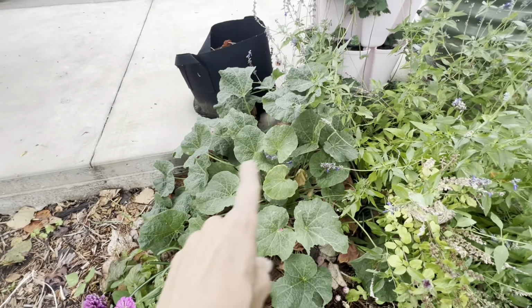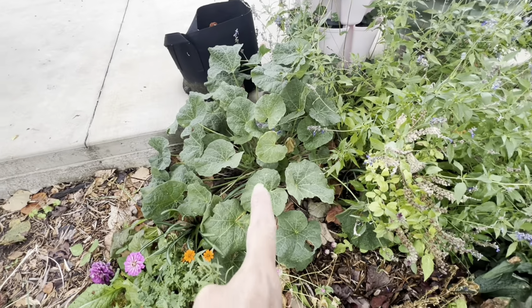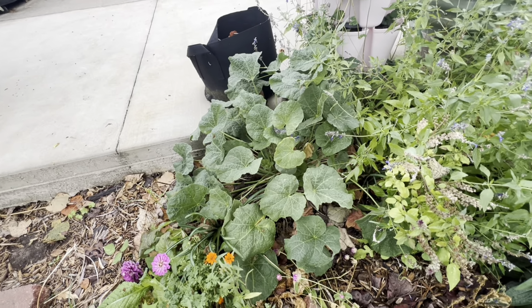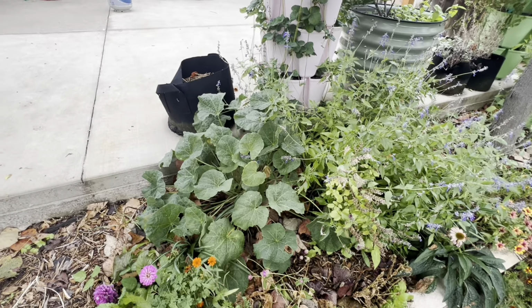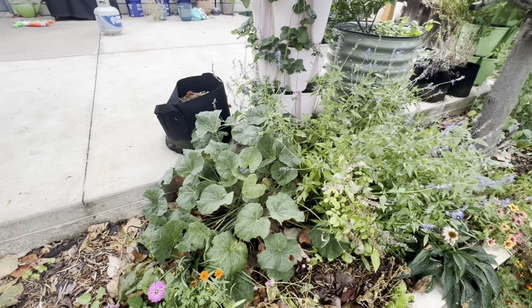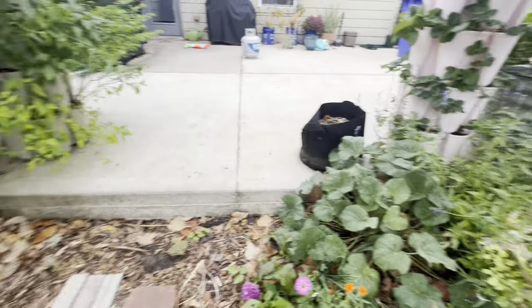This plant right here is a hollyhock. There's a smaller one right there, and I'm not sure if this is the red one or the black one. I don't remember which one I planted where, so we'll find out next year whenever it blooms. Because these bloom after 2 years and then they die off after they bloom, I'll have to continuously plant hollyhock each year if I want to see flowers every year afterwards.